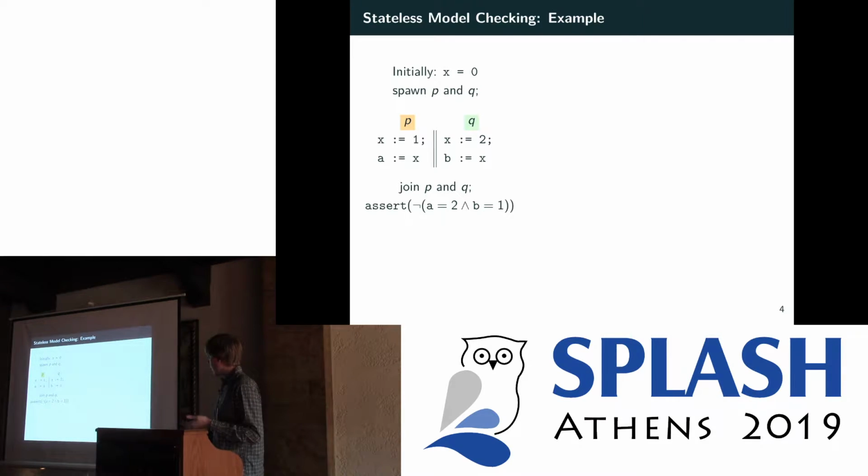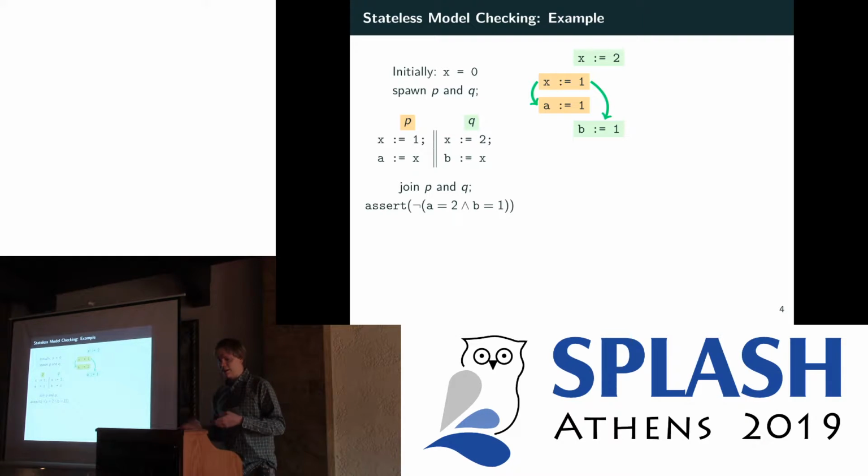For example, one behavior is that both reads take the value of the write from P. Another behavior is that both reads take the value of the write in Q. Here we have graphs of the program where the green arrows denote which read reads from which write.